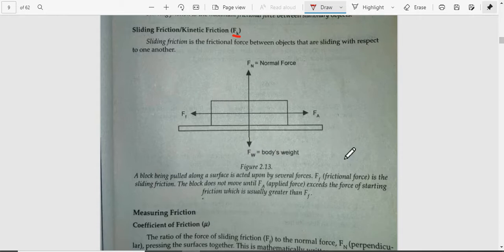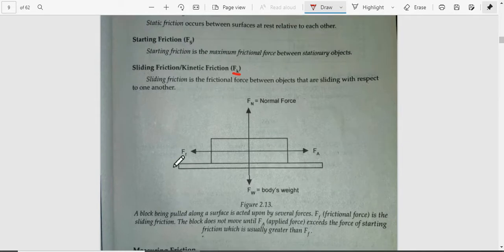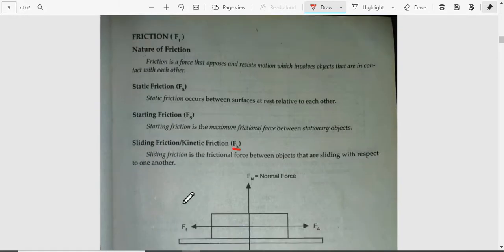What is the difference between your body weight and your body mass? Body mass is how heavy you are. Body weight is how heavy you are with the gravity acting on your body. For example, if you are around 55 kilos or 65 kilos here, but on the moon where gravity is weaker, your body would be lighter. The gravitational force here on Earth is around 9.8 meters per second squared, the gravitational force applied on the human body. So you multiply your mass by gravity. You have here the applied force and the frictional force.